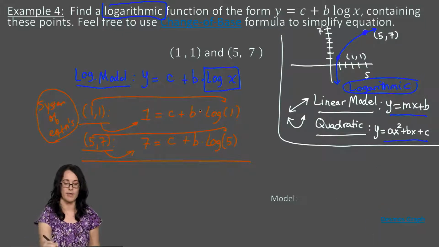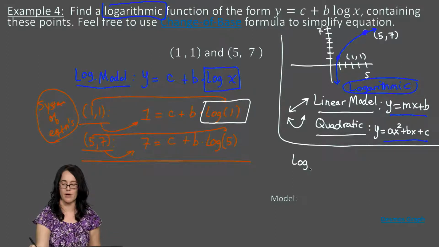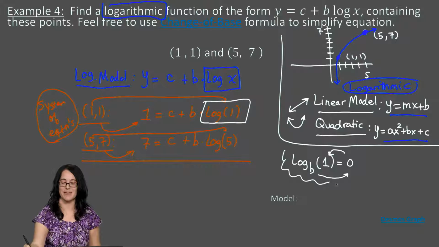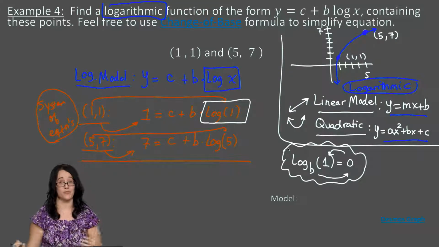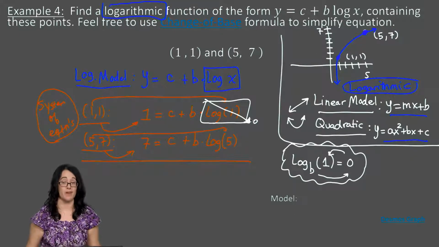And here's why. Anytime we have a logarithm, it doesn't matter what the base is, if the argument is 1, remember what that meant? If we had a log, any base, whose argument was 1, well, this means that the base to that power must give me 1. What must the power be? That's right, 0. That's another logarithmic property that if you don't remember, you should review from that link I sent at the very beginning of the notes. So in this case, because the argument is 1, that entire logarithm is just 0, and this is going to turn out to be easier than we thought.